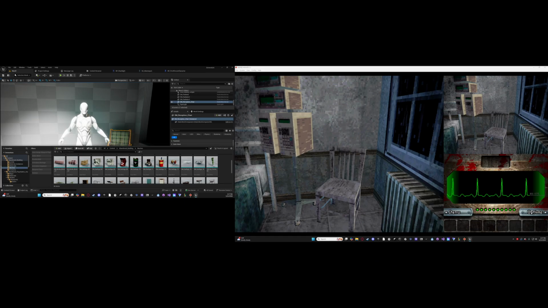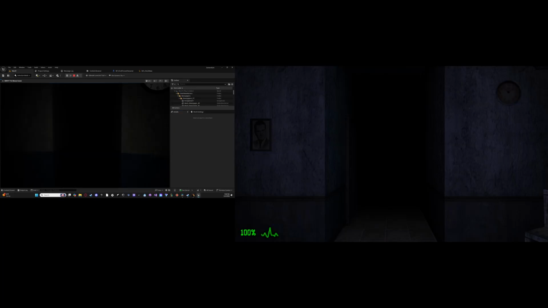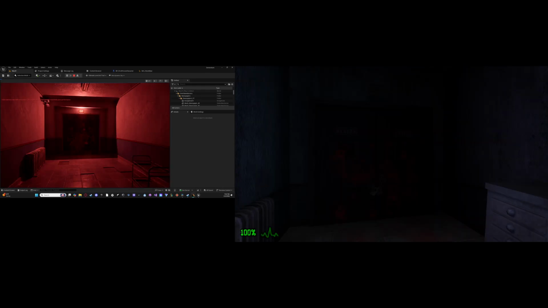My workflow consisted of actually playing the Steam version of Dementium the Ward, and also having my Unreal Engine project open at the same time. And this worked really well because I was able to have a side-by-side comparison. So I wanted to make sure I got every detail right while also adding in some of my own stuff as well, just to make it different.